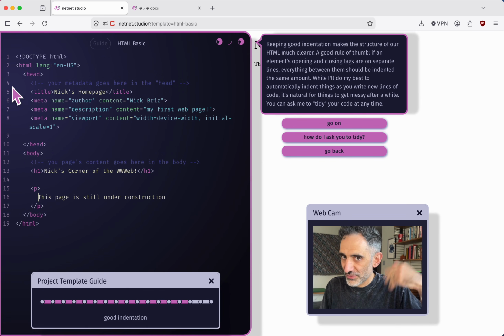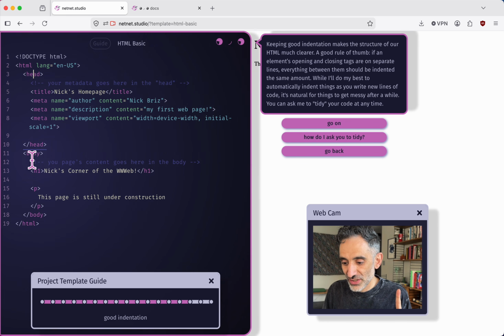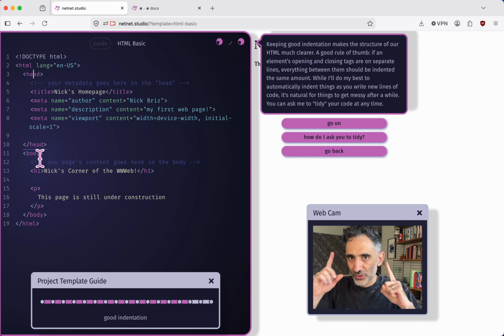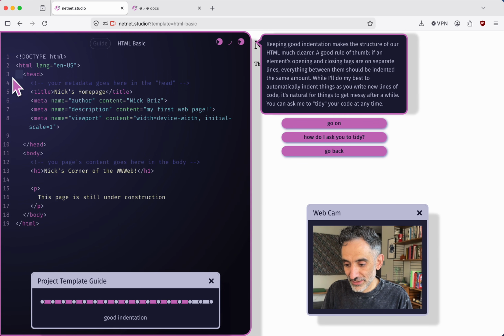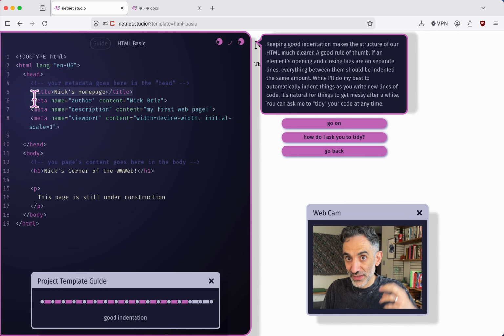So starting from the top, from the root element, HTML, that one has no indentation because it's our root element. The head, which when I click on, by the way, and this is common in most code editors, if I click on the opening head tag, you should see the closing head tag underlined. So this is a quick way to make sure, wait, are the two of them indented as I would expect? Head is indented once because it's inside of HTML, and the closing tag is also indented once, so that looks clean. But then the title, as with all of our metas, these are inside the head, which are inside the HTML. So these are indented twice.